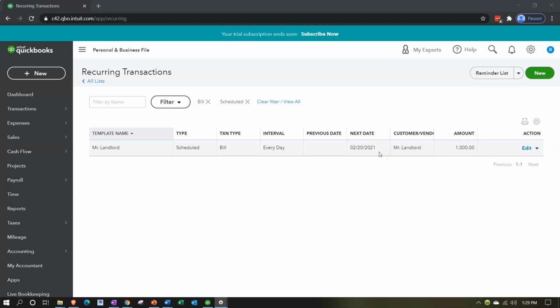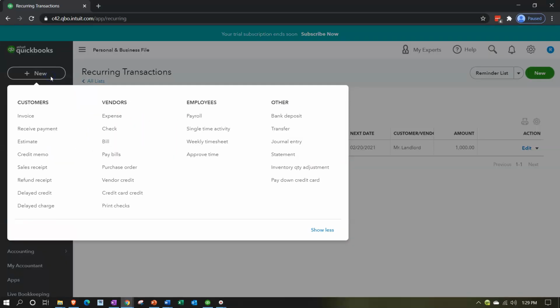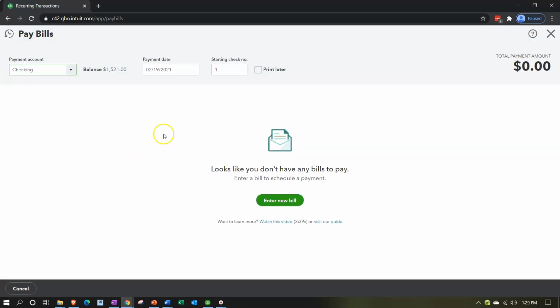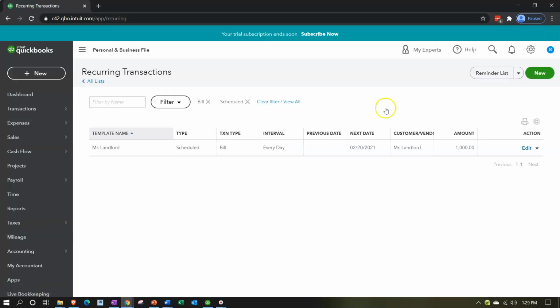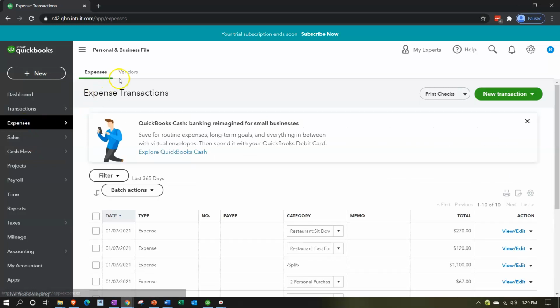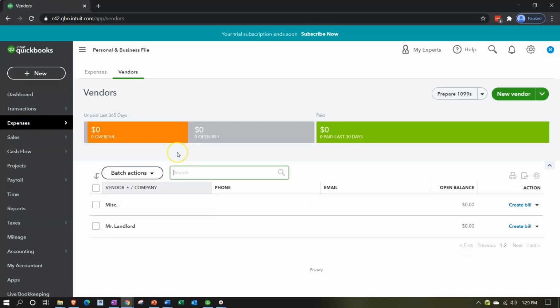Now, obviously, the fact that it's a bill that we entered, remember that we could sort the bills that we owe by going to the drop down here and then going to the pay bill screen. And it'll have the information, this is where we might sort the bills that are going to be basically outstanding that we're going to owe. So once the bill is recorded, we maybe have a custom of going in here and sorting the bills. You can also sort them by going to the expenses tab and then going to the vendors area here and then looking up who you might owe for a particular bill.